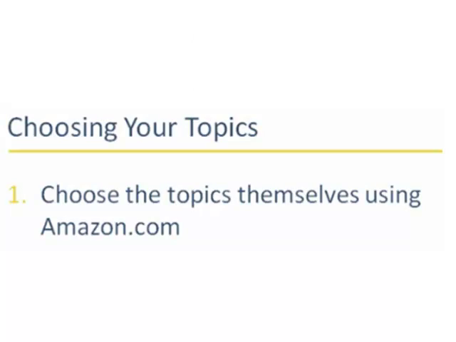How do you choose your topics? You could sit around and research your material and spend hours and hours and think you can come up with some good topics. But a very good way to do it that's very quick and very accurate is Amazon.com. Just go to Amazon.com in the book section, go to books that are similar to yours, and look at the best sellers on your topics. Go in there and check out their tables of contents. There you will receive a wealth of information of relevant topics that relate to your niche subject. That's the best place to go to get a list of good topics.